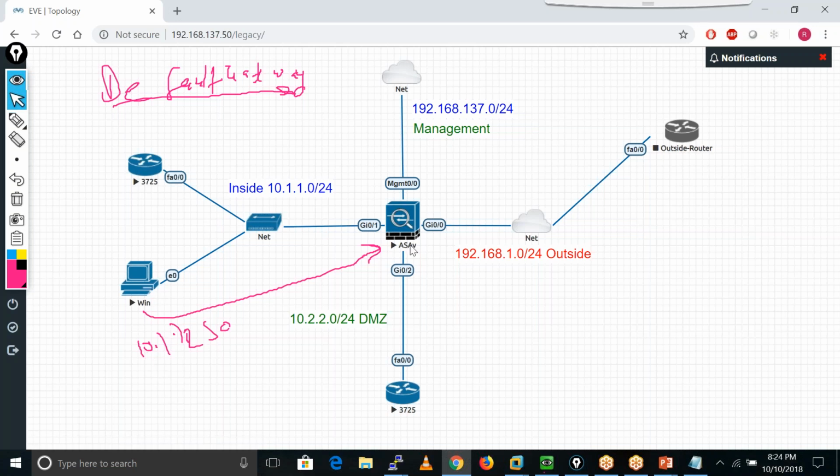So here, if I put the default gateway as this IP address, that is the right thing, because this is a firewall which has internet connectivity. This host sends the traffic towards this firewall, and this firewall sends traffic towards the internet.